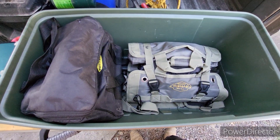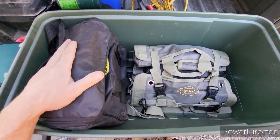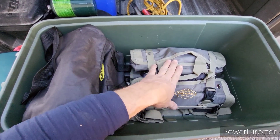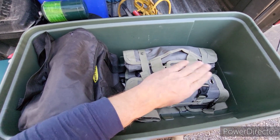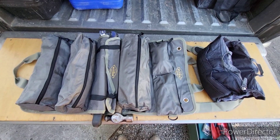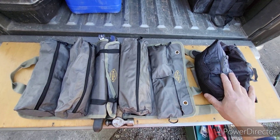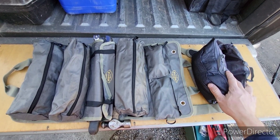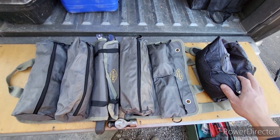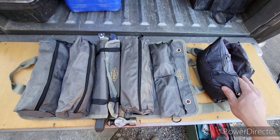And then the two big ticket items: we've got the Smittybilt compressor — we can go ahead and pull that open and take a quick look at it. And then this is just a tool bag, and this is a pretty new addition so I'm still trying to figure it out. So this is the whole setup kind of opened up here. Now this part did not come with the bag — this is just some other random little bag that I found floating around in my garage. I think it's actually something that came with like the stroller or the car seat or something silly like that.